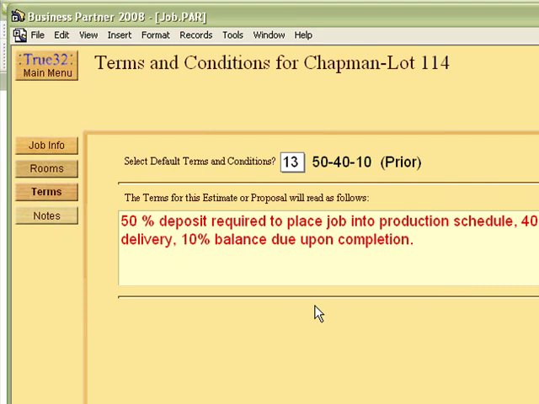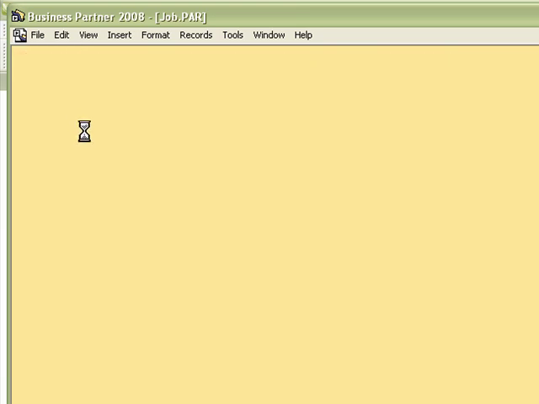If you're going to another set, all you have to do is pick that other set. But if you're trying to reload an existing set, in other words, in this case, we made a change to 50-40-10 after we had chosen it for this project, and because of that, it didn't reflect that change. So we went in just now and reselected those same terms, and now they have those new conditions.